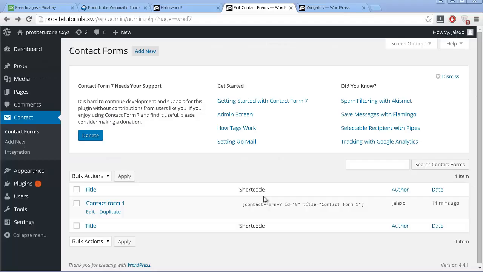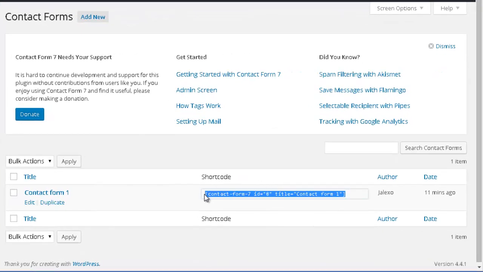In this page you can see that you already have a contact form created. So this was created when you actually installed the plugin. You can also create a new one if you want just by clicking on this button, but in this case I'm going to use the one that they already gave to me. And you also have a shortcode. This is the coding which later on you need to copy and paste in the page where you want your contact form appearing. I'm going to show you more exactly how you can do that later on, but for now I'm just going to the contact form and I'm going to press edit.